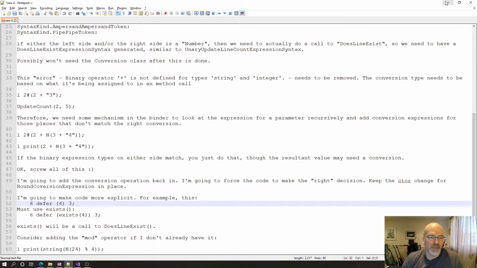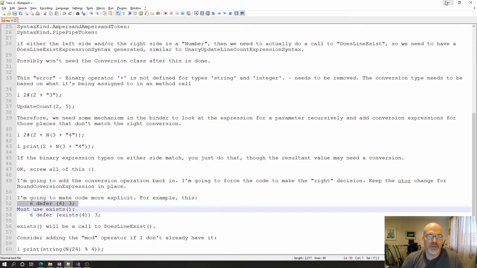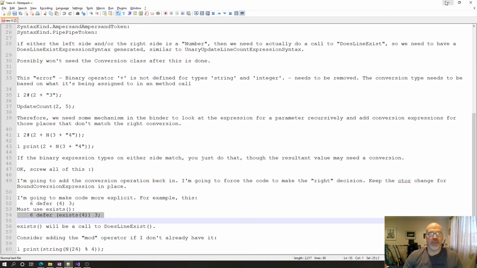I also said that in this case, defer takes a Boolean. So if you pass in a 4, that just won't work. You have to actually pass in exists of 4.